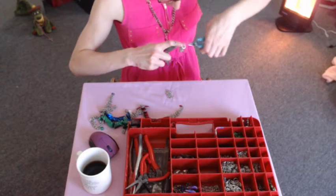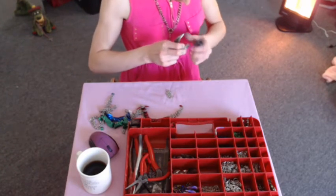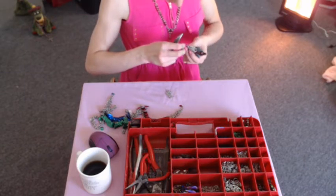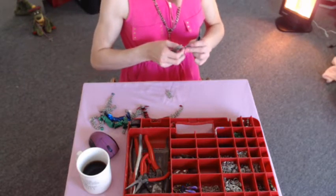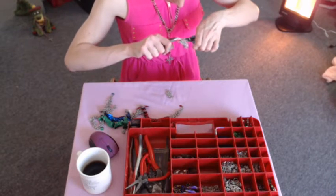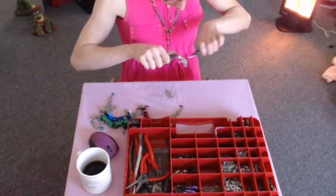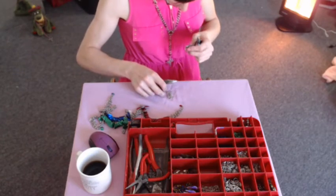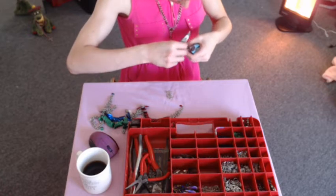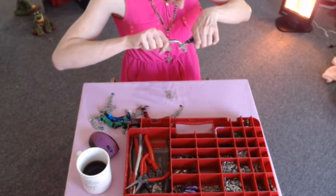Okay, this one's going to be a little bit tricky. I need to come at this from right to left, which is a little bit backwards for me in this particular weave in this particular place. But that's what I need to do in order to get this to go most efficiently. So I'll just backwards up my brain a little bit. Come on.